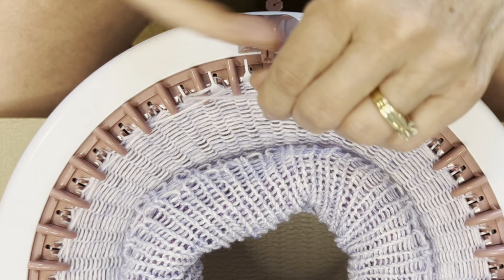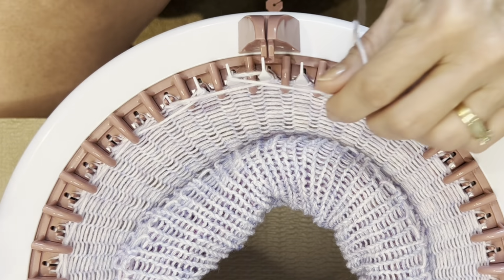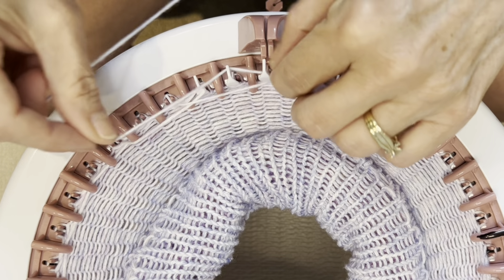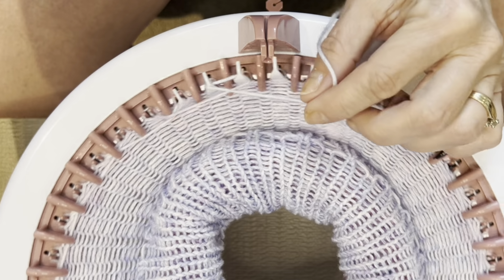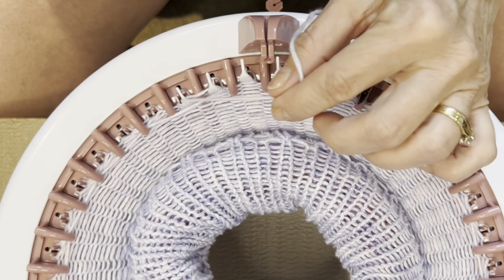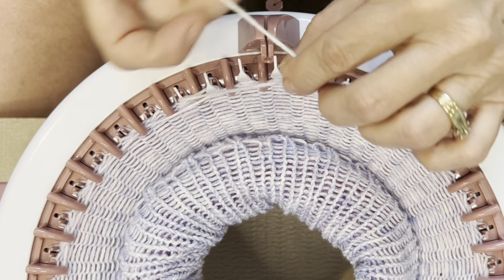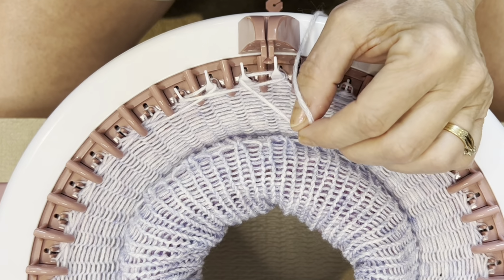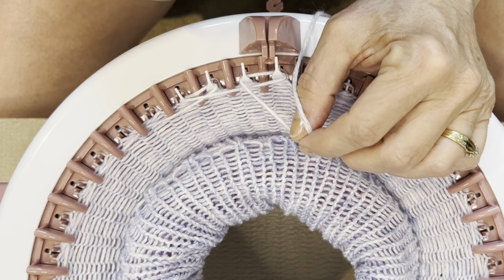Now, I just want to make a note before I set you free, is that I am going to run out of this ball that I'm using because I took a ball that was partially used. And so on the color that I am going to run out on, I'm going to find the end of that color on my new ball and start from there so that my ombre stays consistent right through, okay? So whatever color I end off on here, that's the color I'm going to find in my new ball, and I'm going to go to the end of that color and start from there.